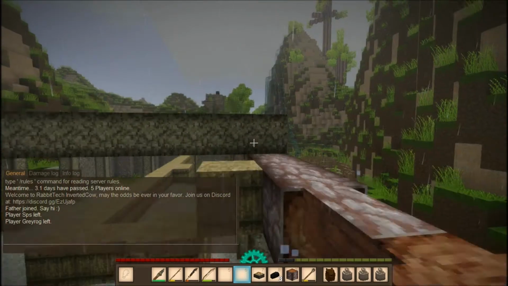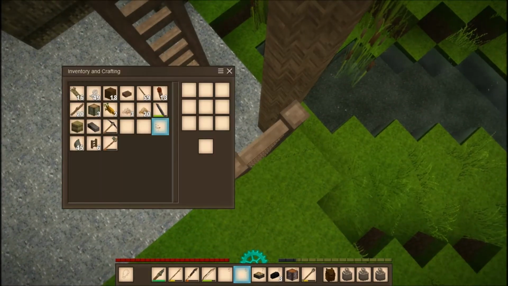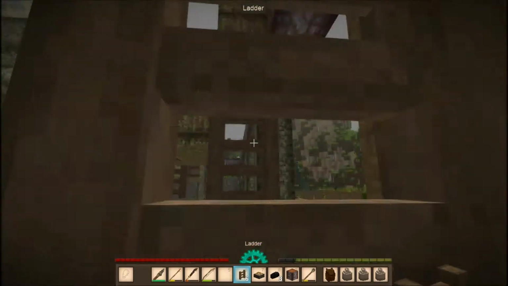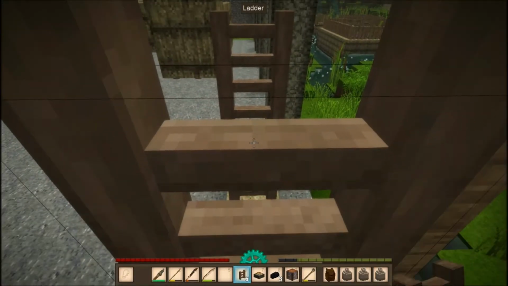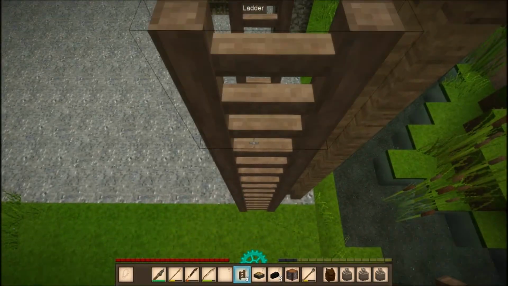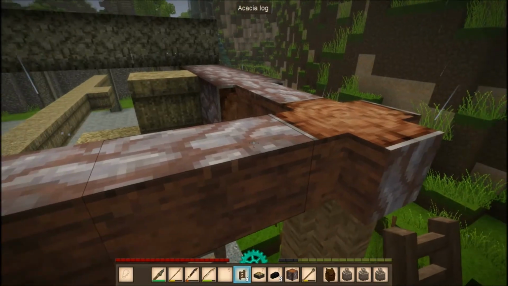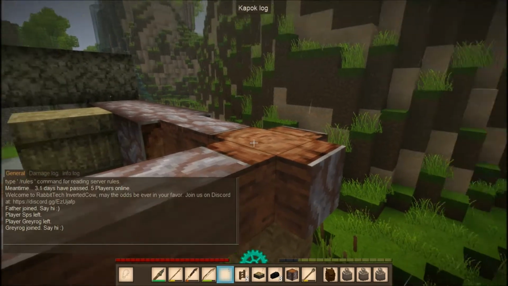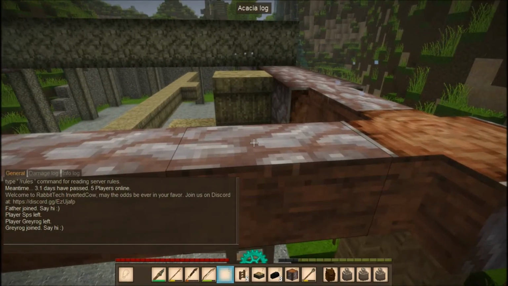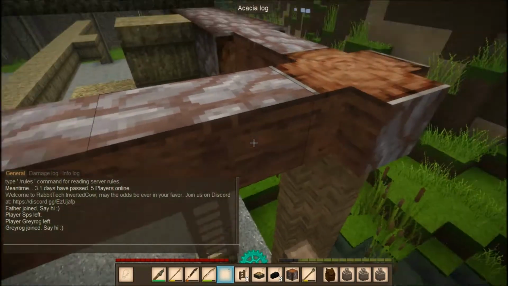I don't know if I can get to the top of it. If I jump here, I can see it. Not fall off the ladders, please. That would be awesome. I'm putting the top of the beam right to the top of the building project because this is going to have stuff sitting on it. So I'm not too worried about the look of that beam.